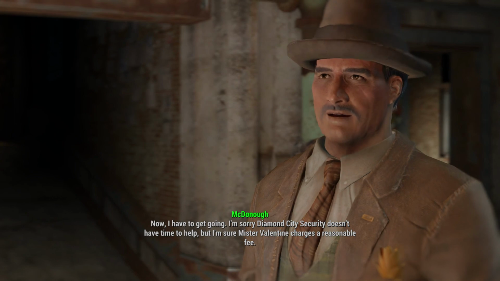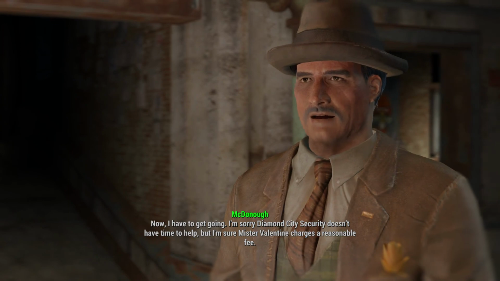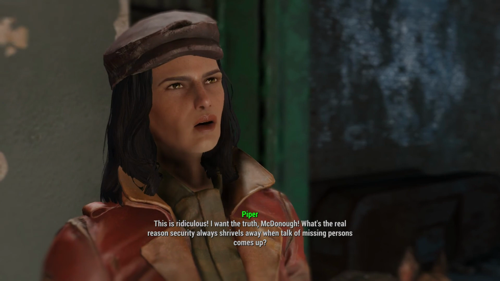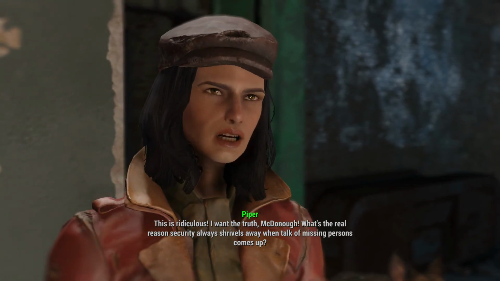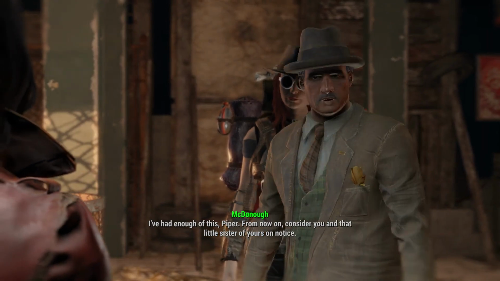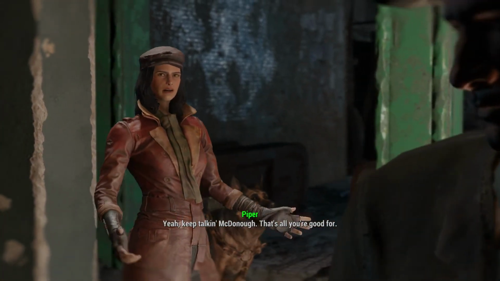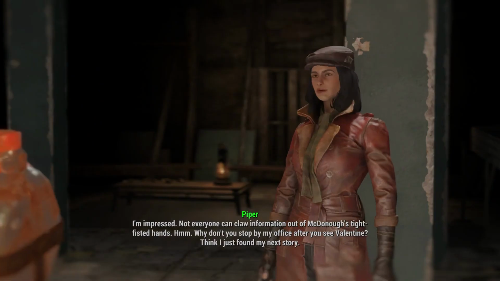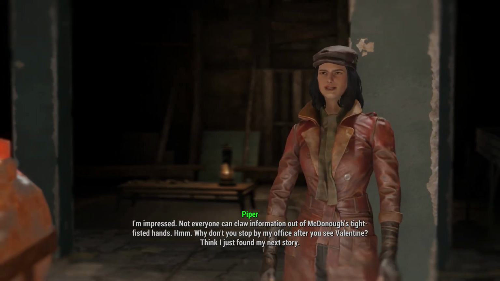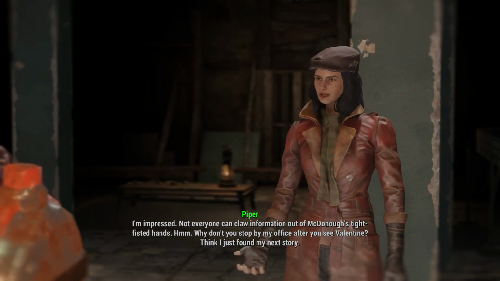Now, I have to get going. I'm sorry, Diamond City Security doesn't have time to help, but I'm sure Mr. Valentine charges a reasonable fee. This is ridiculous. I want the truth, McDonough. What's the real reason security always shrivels away when talk of missing persons comes up? I've had enough of this, Piper. From now on, consider you and that little sister of yours on notice. Yeah, keep talking, McDonough. That's all you're good for. I'm impressed. Not everyone can claw information out of McDonough's tight-fisted hands. Why don't you stop by my office after you see Valentine? I think I just found my next story.